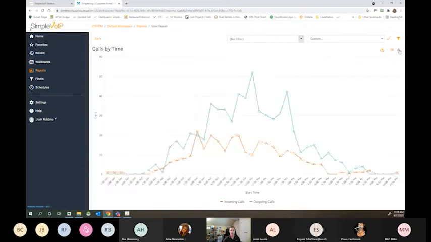It may be easier to look at here in a graph. That makes more sense. So now I can see that I'm getting most of my calls. It's ramping up. I'm getting them as expected. This is a support desk here. So we're getting our calls as customers come in, 8:30 in the morning, start calling us, 9 o'clock, and then it peaks up midday and then drops down. So this is pretty interesting.